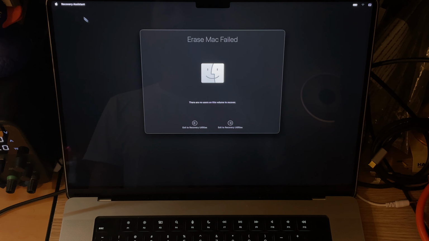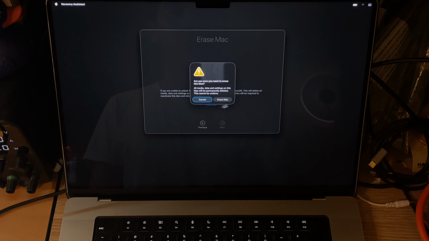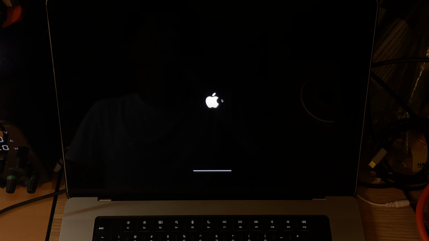We're going to go to the top left, click on Recovery Assistant, and we're going to click Erase Mac. Cool. If you're unable, blah, blah, blah, we'll click this text in blue, Erase Mac. And this is going to reset the secure enclave, which allows us to actually install back onto that volume container, whatever you want to call it.